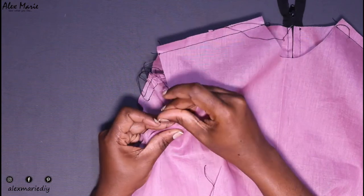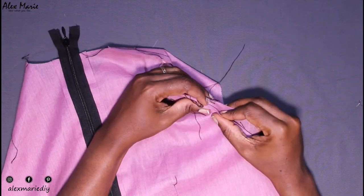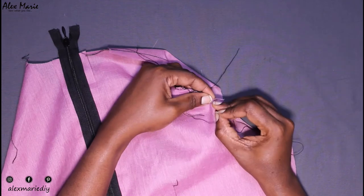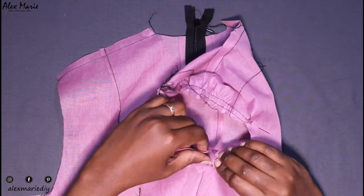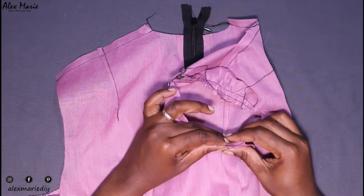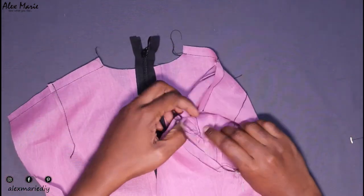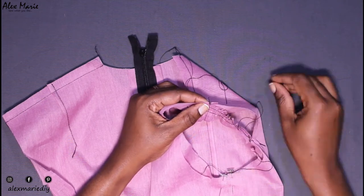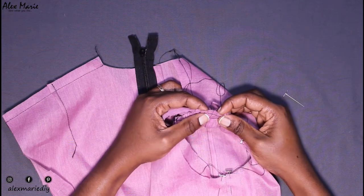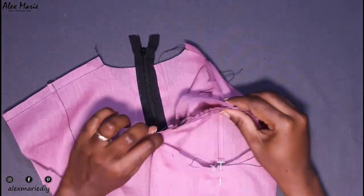I pinned at my notches first. Then I'm pinning the underarm seam. And finally, I will match the shoulder seam to the notch on the top of the armhole. I'm just moving away the gathering stitches. You need that place to be flat. So it's pinned in 4 places. And now I'm going to loosen my gathers a bit till it matches the armhole.